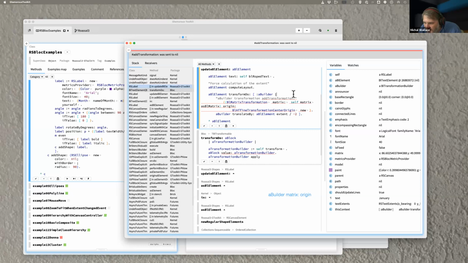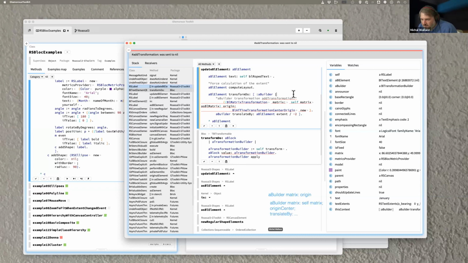A builder matrix: self matrix; origin, origin center, I believe is how it works, and then maybe it's origin center origin like that, and then translate on that. I'm lost, I'm sorry. Yeah, hang on a second.